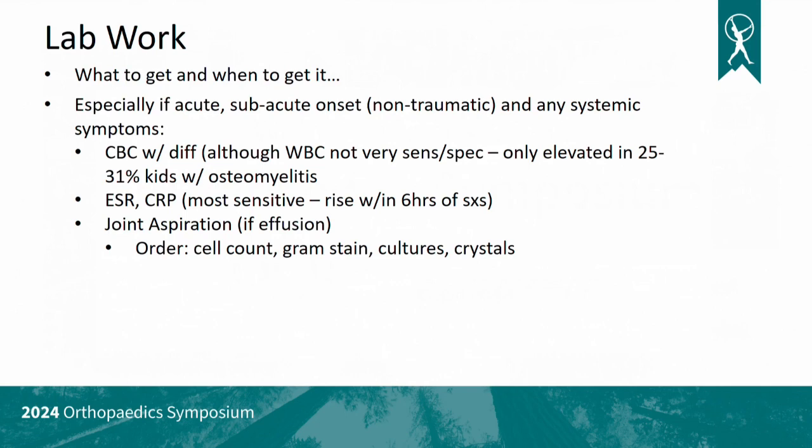So the CBC is not super sensitive or specific, but it can be helpful sometimes in kids with osteomyelitis. ESR and CRP are obviously a little bit more helpful to look at inflammation, but those are also not very specific to anything. They can be up in autoimmune problems, they can be up in infections, and so they're helpful, but they're not necessarily always diagnostic.